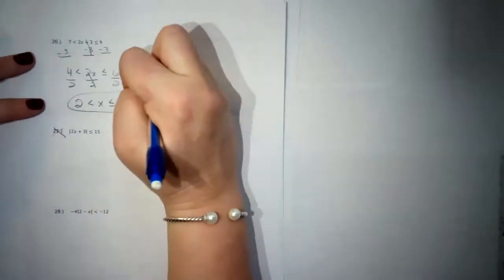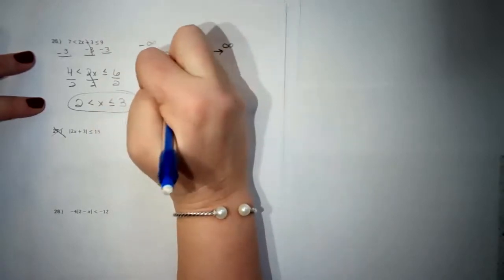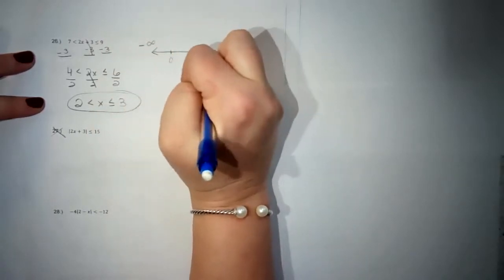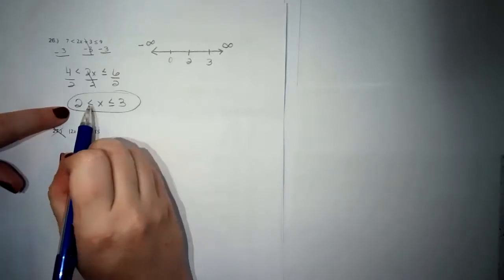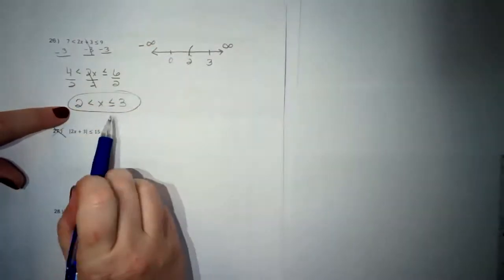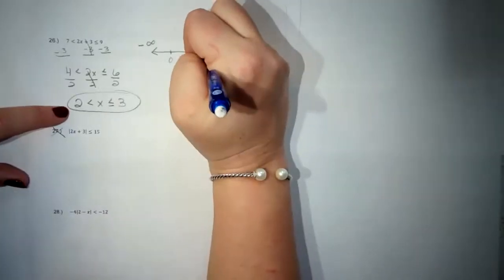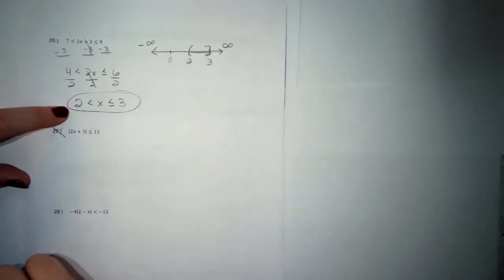Now I have to graph it. So here's my number line. There's my 2 and my 3. Remember, with these compound inequalities, they face each other. They make a cage, right? All you have to figure out is, is it going to be a parenthesis or a hard bracket or a mix? So what's the 2 going to get? A parenthesis, because it doesn't have the line under it. What's the 3 going to get? The bracket, because it has the line under it. There's your little graph.